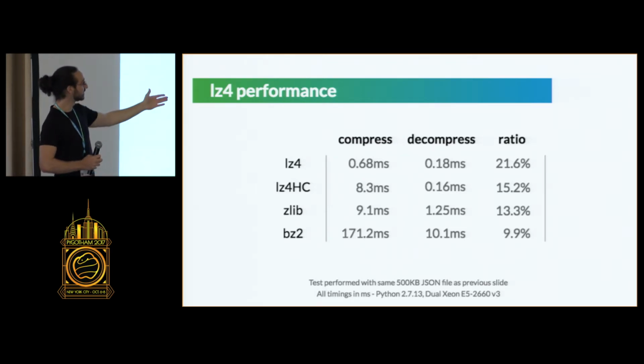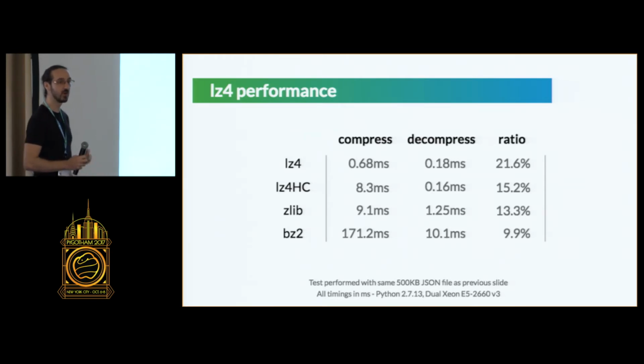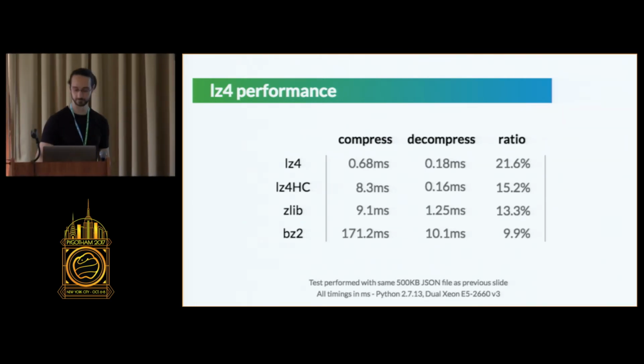If you look at the compression ratios, zlib and bz2 obviously do a better job. Right? So if you encode something once and then decode it 1,000,000 times, maybe you can still get away with bz2. But actually, I wouldn't even do that because the decompression time is high. But you'll notice that LZ4HC's compression ratio is almost there with gzip, almost there with zlib. So you're not giving up much for that incredible decompression time.